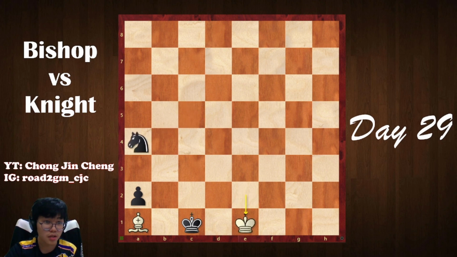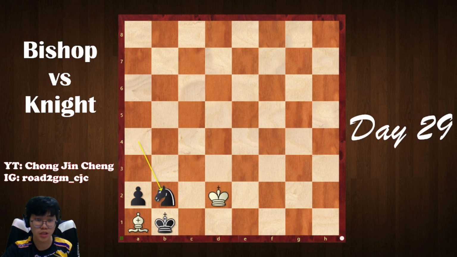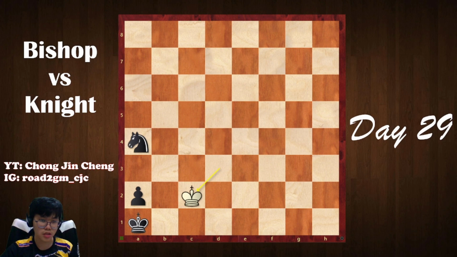King e3. Right, sorry, king e3. Alright, so king e3, king b1, king d3. Now king b2, king d2, just go knight b2 and transpose. So king d3, knight c5 check, very important. Not king takes a1 because of king c2. And then they just go king c2, king c1, king c2, king c1. There's no way to get that position.